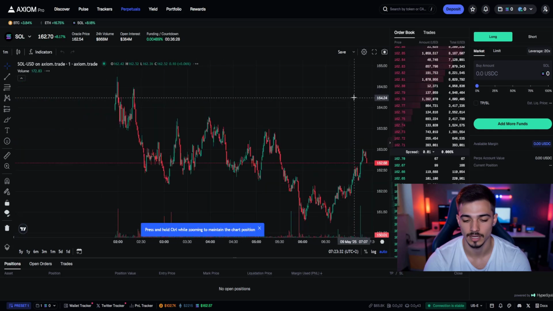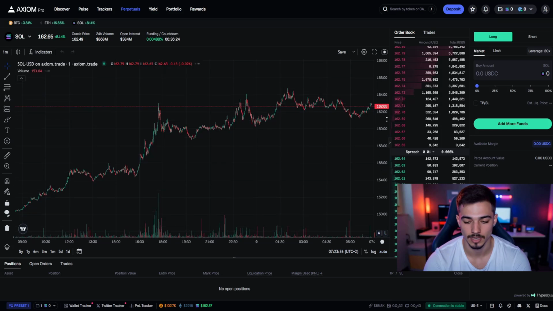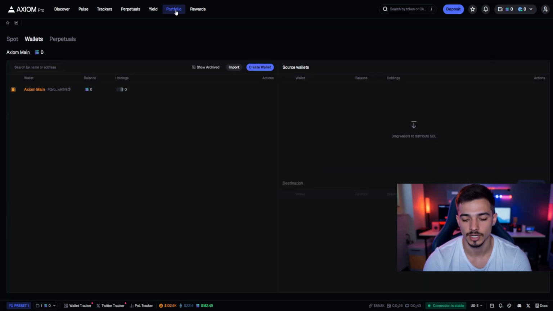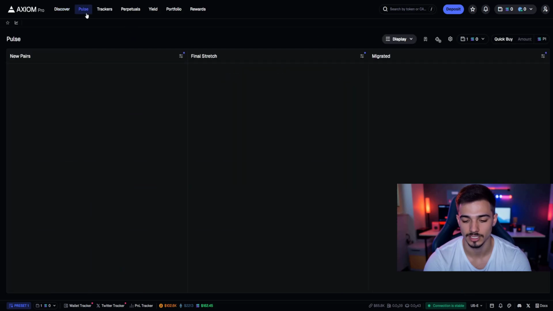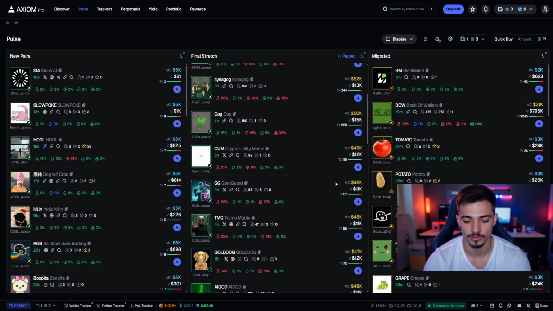With Axiom's one-click auto strategies, you can set up comprehensive trading plans, including buy orders and staggered sell orders. With just a single click, earn passive income through integrated yield farming options and trade perpetual swaps with leverage via Hyperliquid, all from within the same platform. Monitor smart money by tracking notable wallet addresses and stay updated with live crypto chatter via an integrated Twitter feed.